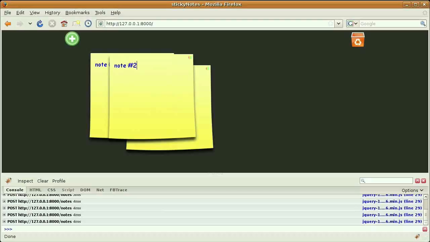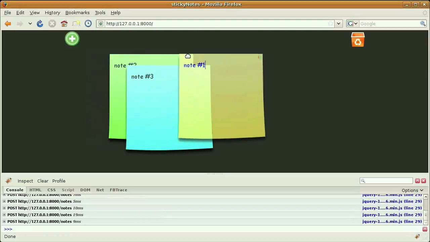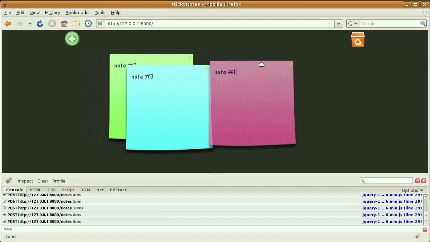So I intentionally developed the client application in order to send as many requests as possible. There is no optimization. So each time I move, click, or lose focus on a node, I'm actually asking for a service, as you can see here.